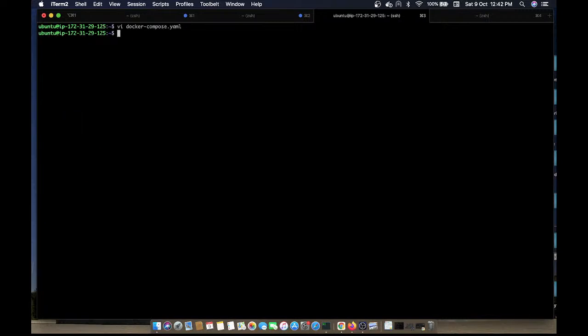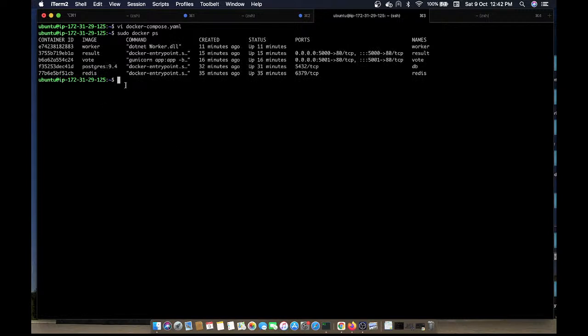So before we run it, let's stop those containers running, because this application is going to run new containers. So let's look at the containers running. So we have to stop everything.